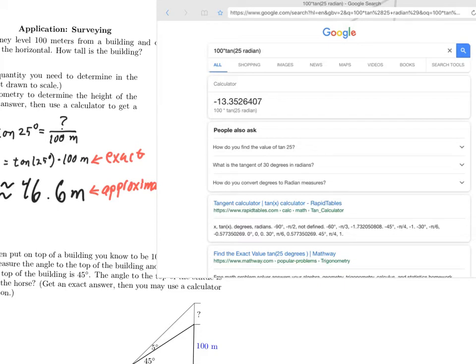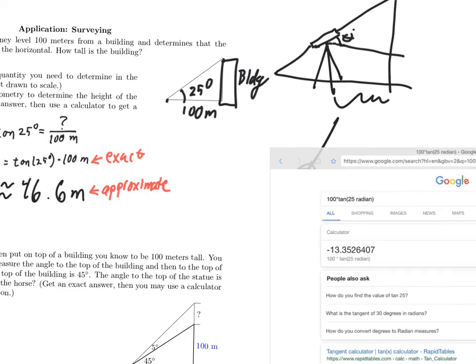And the best advice I can give you, well, you can send me an email, but you'll be able to answer that question just as well by pulling out your calculator's manual and seeing how to switch from one mode to the other. And you can send me an email if you have any follow-up questions about that. So let's carry on. So here's another similar question. Let's move this out of the way. I will need it later.